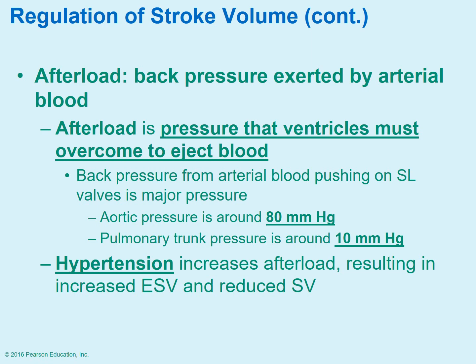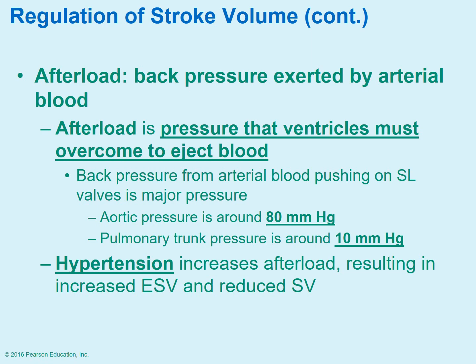Afterload is the amount of pressure, what we call back pressure, that's exerted by the arterial blood. What is the amount of pressure that the ventricles have to overcome in order to eject the blood? There is going to be blood in all the blood vessels. So even though you have just pumped blood out of the heart and into the arteries, when the semilunar valves close, does that mean on the other side, in the arteries, that it's empty? No, because you always have this blood flowing. So there's going to be pressure of that blood pushing back on the semilunar valves.